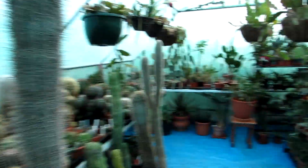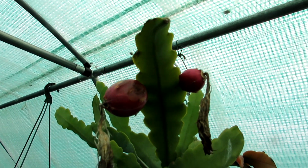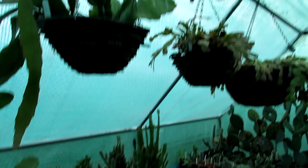And just look at these wonderful big juicy seed pods. I'm going to be harvesting these soon. Wonderful, wonderful on my epiphyllum cactus, Mrs. G. Boheme. Big juicy seed pods ready for the harvesting. So I'm going to be doing that as well and do a video when I do.